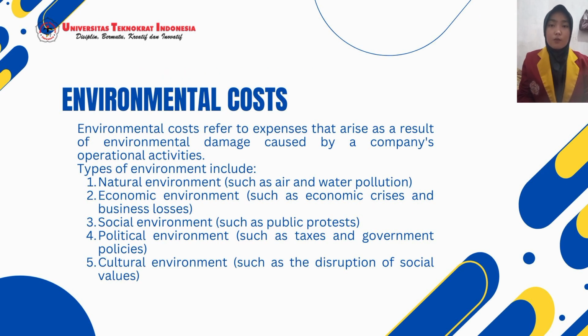Environmental costs. Environmental costs refer to expenses that arise as a result of environmental damage caused by companies' operational activities. Types of environment include the first, natural environment, such as air and water pollution. Second, economic environment, such as economic risks and business losses. Third, social environment, such as public protests. Number 4. Political environment, such as taxes and government policies. Number 5. Cultural environment, such as the disruption of social values.